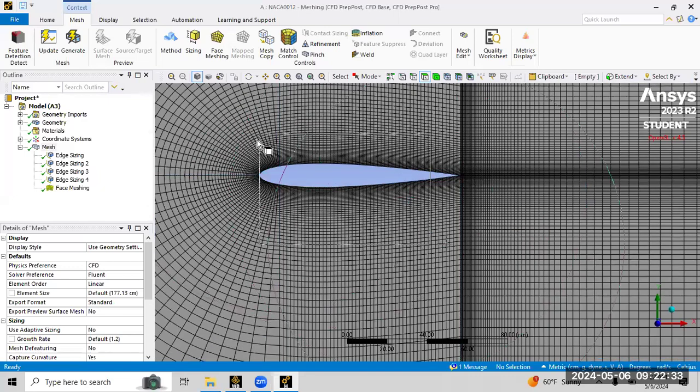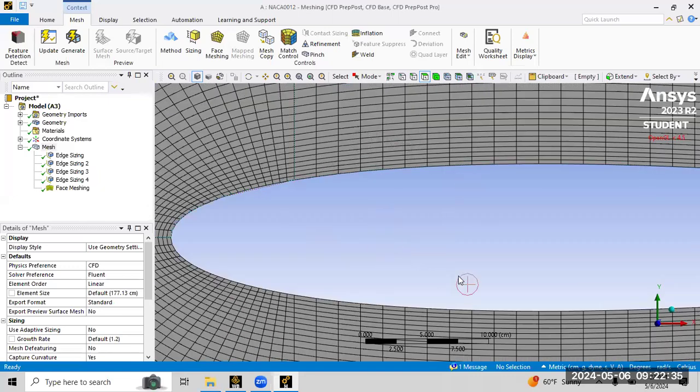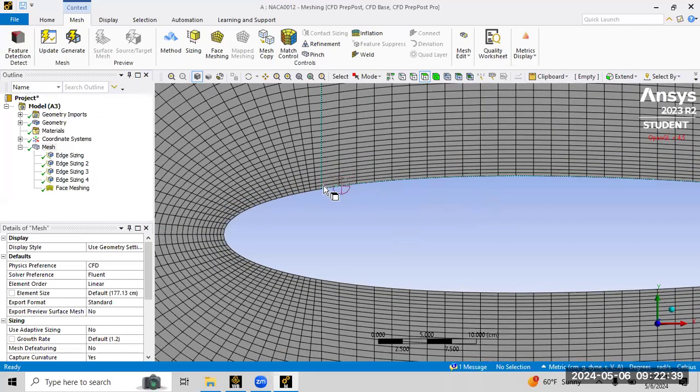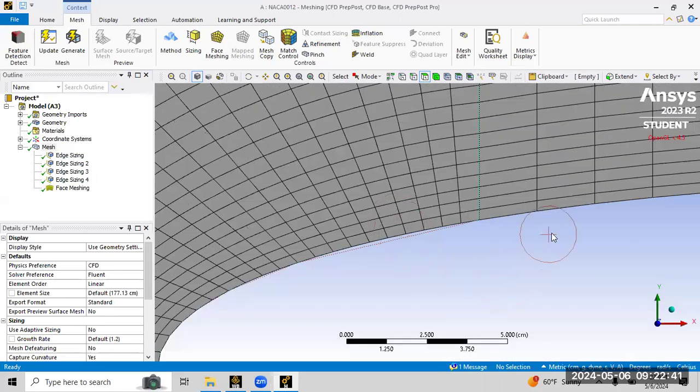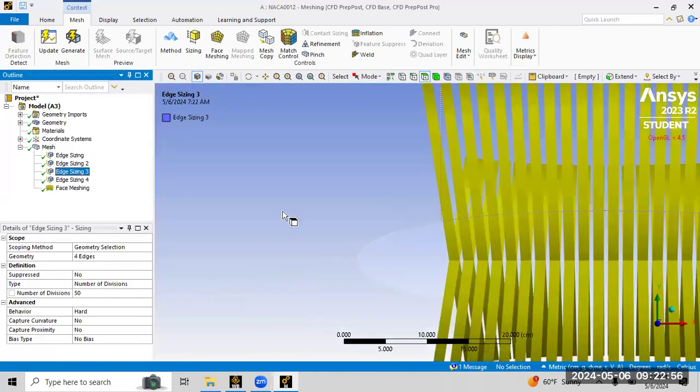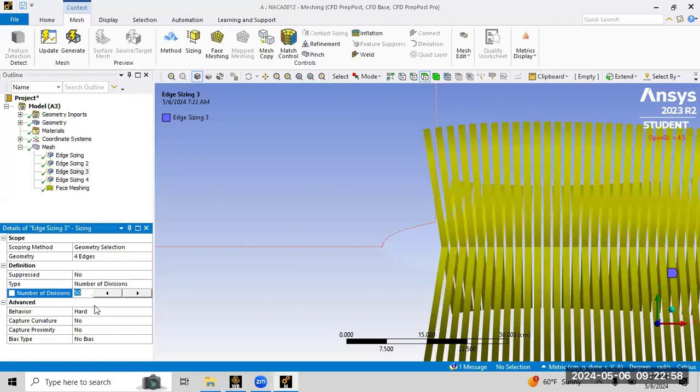And if I zoom in, you can see this is how my mesh looks. Again, if you see here, this is not a good mesh, because the size of this element is very small and suddenly the size of the element became very big, which we don't want. So you can go back to sizing 3 and change it from 50 to, let's say, 80.